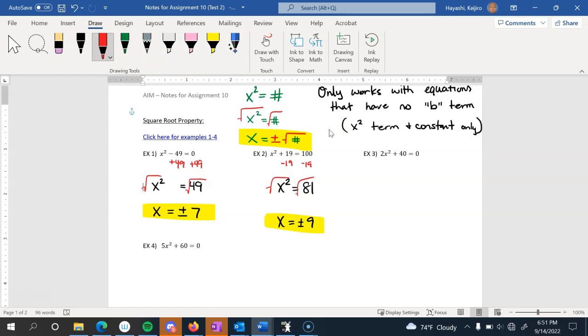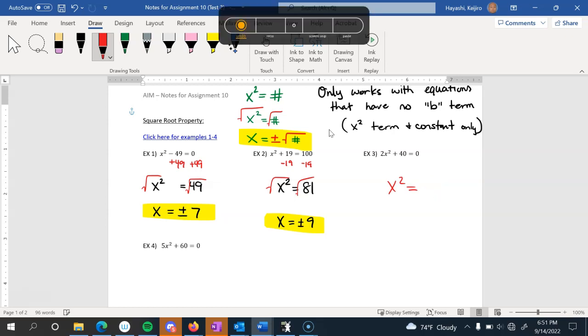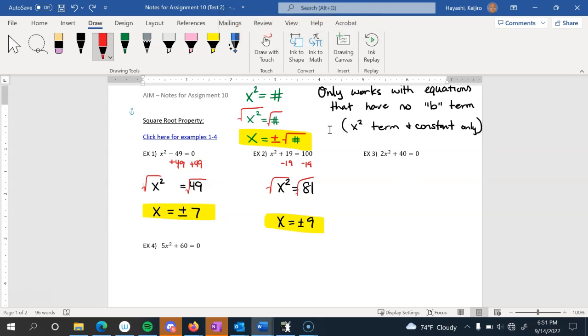So ultimately, again, I want to end up with x squared equals some kind of number. What should be my first step? Well, actually, it doesn't matter if you do the steps out of order in this one. But what should I probably do first? Okay, I'll subtract 40. Well, that's interesting. It'll equal a negative number.